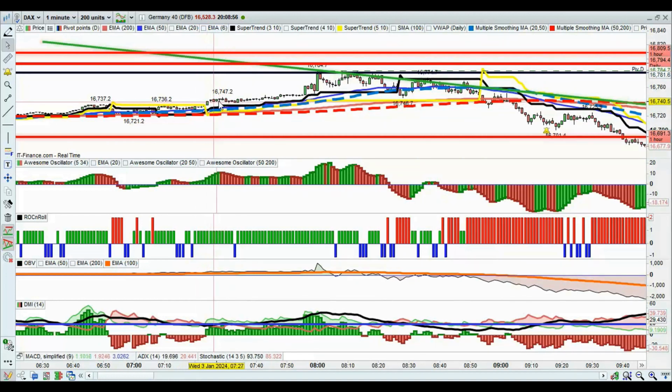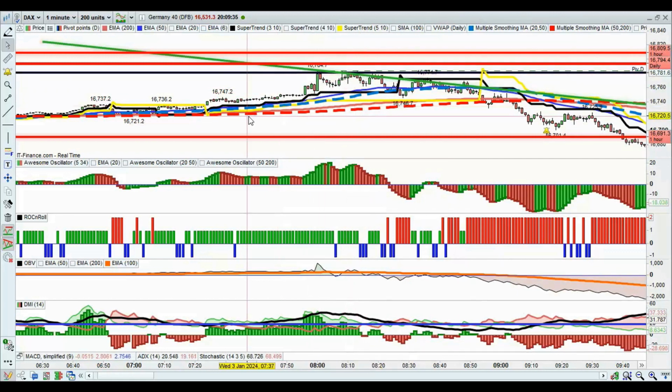So this was the buy signal here. If you'd got in around this level, around 16,736, okay, you might have got in at 16,738, that's okay if you just miss it by a couple of pips there. But you just want to take that entry, and you can see it just moved sideways for a while until we got closer to the 8 o'clock open on the London Stock Exchange. Now, of course, that would have pushed the FTSE 100 up, but we're focusing here on the DAX, and they tend to kind of mirror each other anyway.